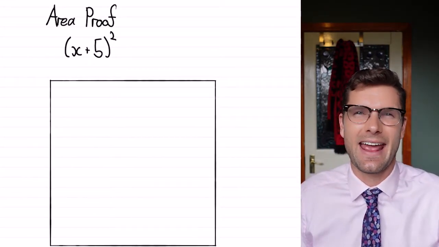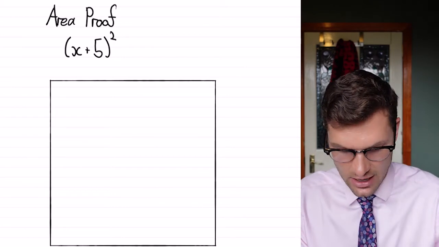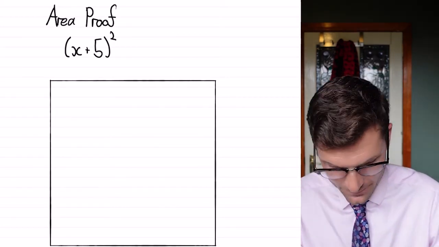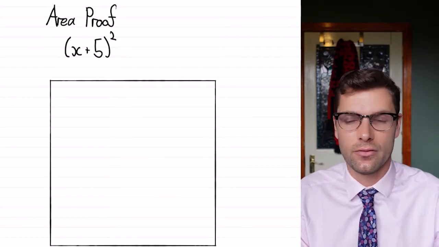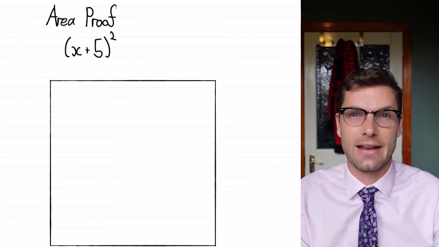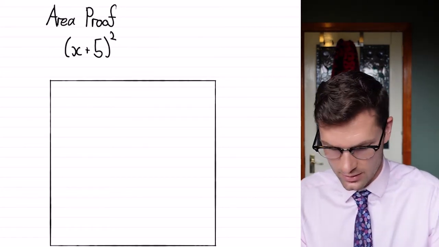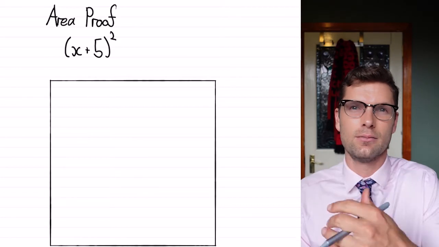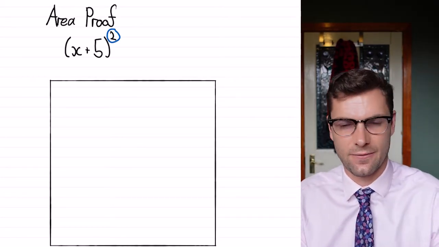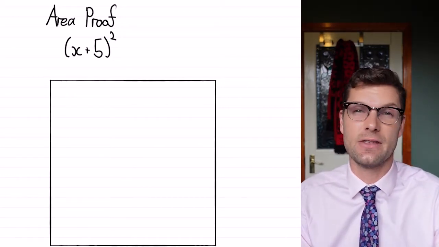So when we talk about algebra, it's really hard to kind of contextualize what it actually means. But we're going to have a look at what it means in regards to area. So we know that the area of a square is its length times its length, because they're going to be the exact same. That's why we call it squared, because it's the same number multiplied by itself. So for this one, if we've got x plus 5 squared, we can think about that in terms of the area of this entire square.